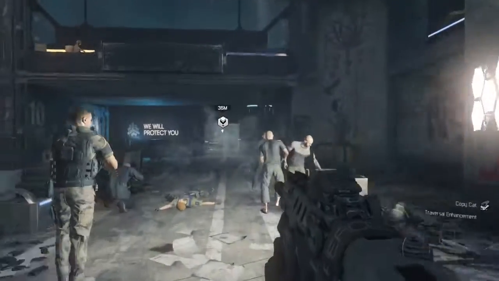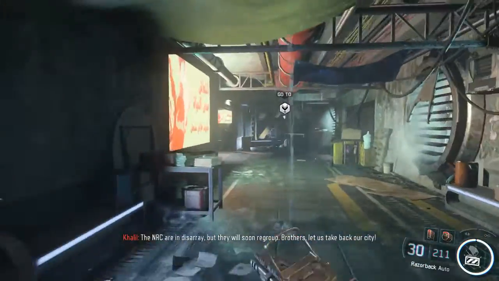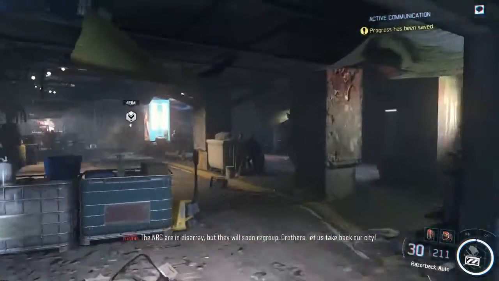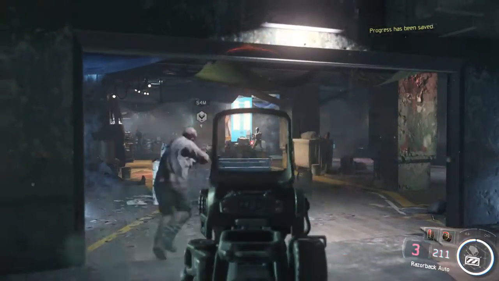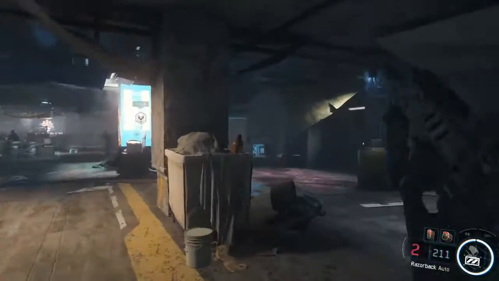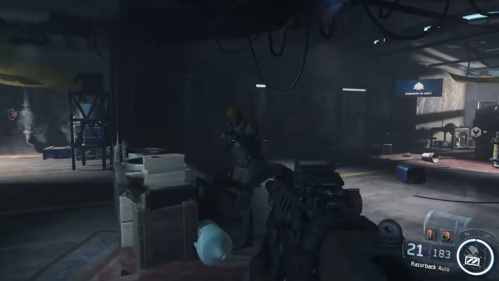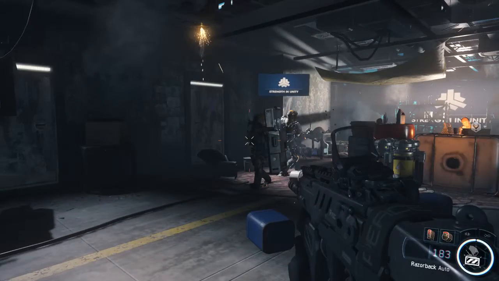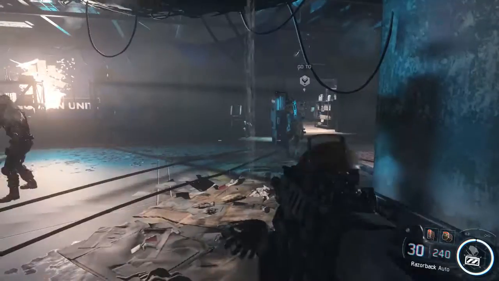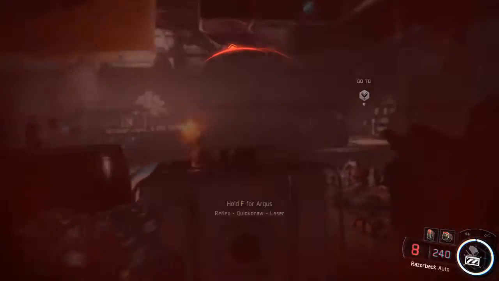This is like a rebellion. Okay then. NRC are in disarray, but they will soon regroup. Brothers, let us take back our city. Yeah, definitely some kind of rebellion here in Cairo. Okay. Yeah, this is obviously a rebellion against everyone.